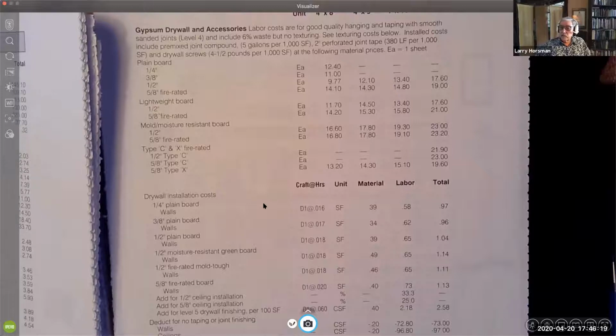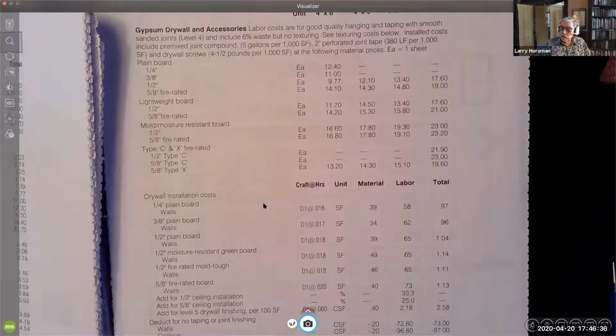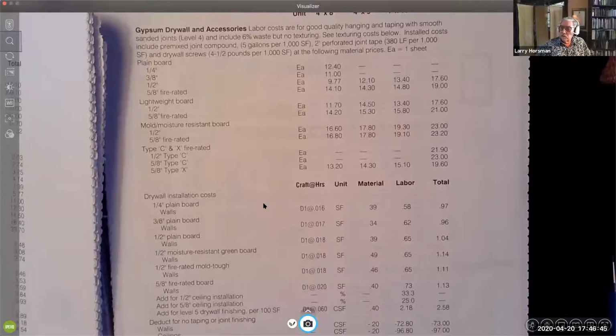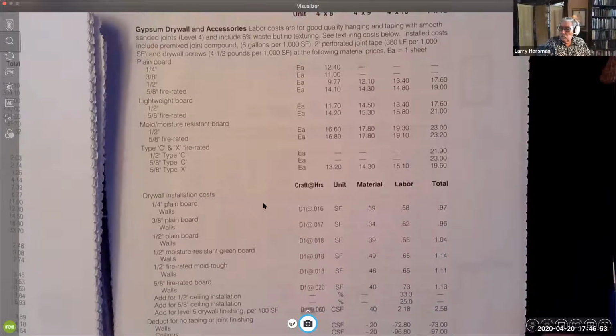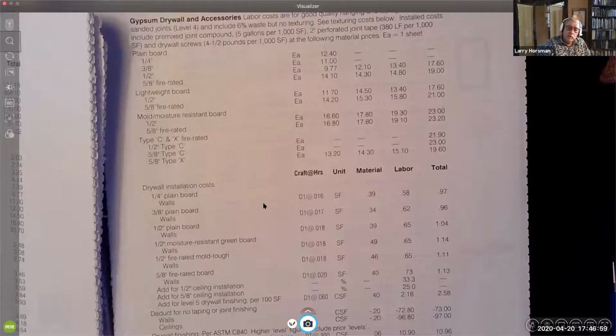for most residential. If you want green board, that would be something you might put in the bathrooms, although there are much better products than green board out there. So I would not recommend it for interior use because it falls apart almost as quickly as regular drywall. Den shields are one of the other products I think is a better choice for that. 5/8 type X. So whatever you're using for ceiling installation, right? They're adding a third to the price. So that's something you should know if you're putting that up.